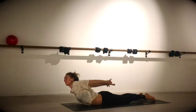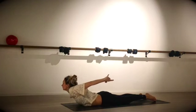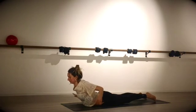Bring the hands back behind you. Take a nice roll around. Fingers are interlaced. Relax the shoulders, the neck and the head. Press the pubic bone down so you can get a bit more height through the torso. One more big inhale. And have a wiggle.